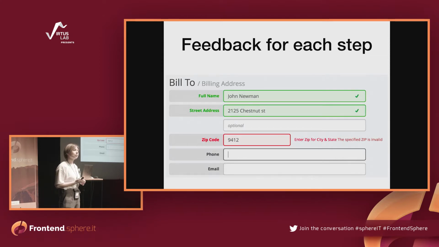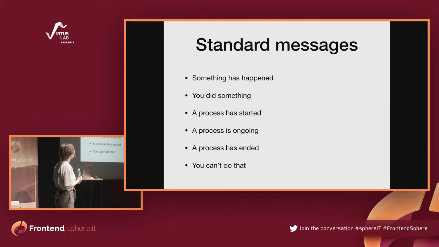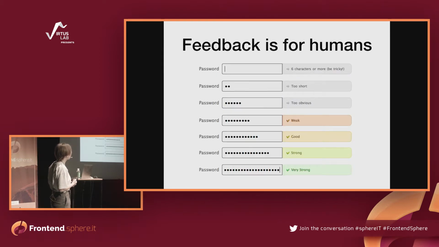So for example, if you're filling the form, it would be really good to know that you put in a zip code, I found where you live, and I found the city and the country, so you can go further. Standard messages indicate what could be done or what happened already, right? But don't think about feedback only as labels or notifications. All of the things that happen after, when the user goes through your navigation, through your UI, all of this is feedback.